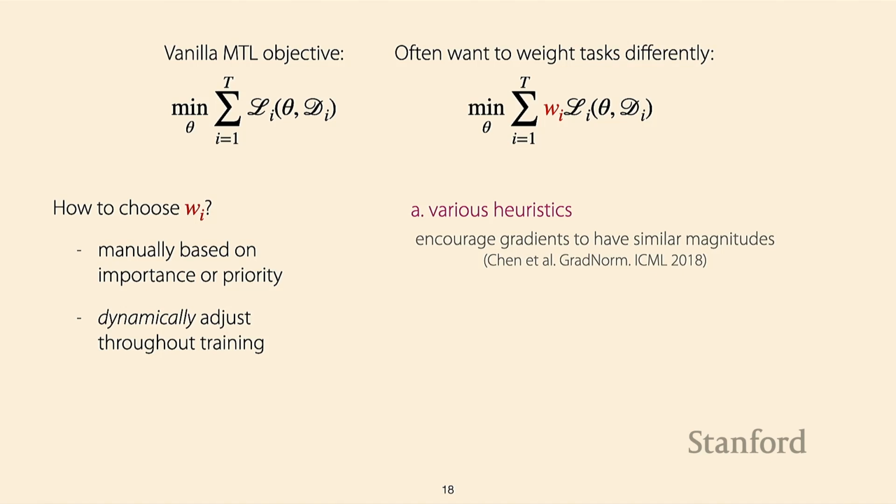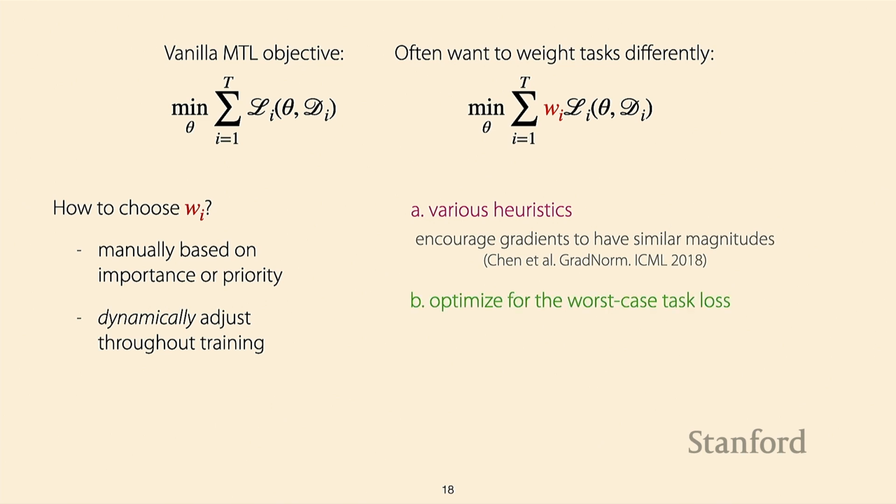And in addition to some of the things that you have all suggested, another heuristic that some prior work has looked at is encouraging gradients to have similar magnitudes. That said, there's a pretty large body of work on different heuristics that have looked at different ways of approaching this. In general, the vanilla objective or manually chosen weights is generally one of the strongest approaches that you can take. But it's worth acknowledging that a lot of work shows that on certain problems you can see improvements.